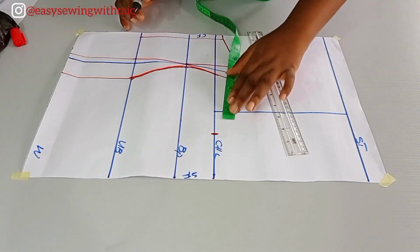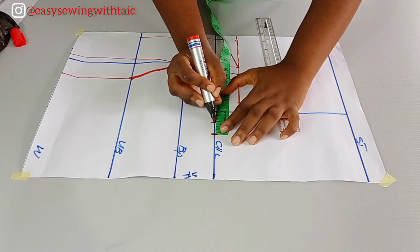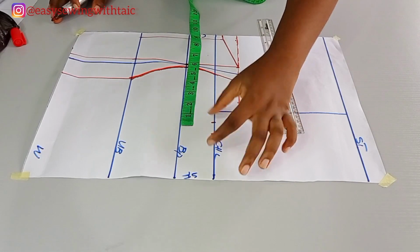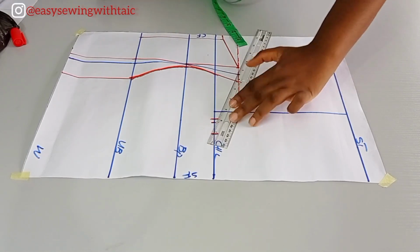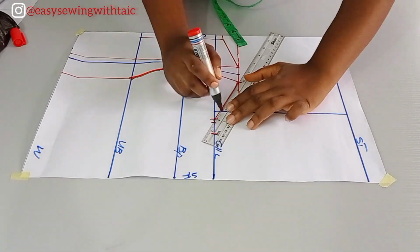So from that bust measurement, I'm going to come in by 1.2. Coming in by 1.2 or 1 is fine for the bust of 5 that I'm working with. If you are working with a larger bust, you can do 1.5 or 2 inches. So I'm going to connect the second dart leg to that 1.2 inches mark like so.